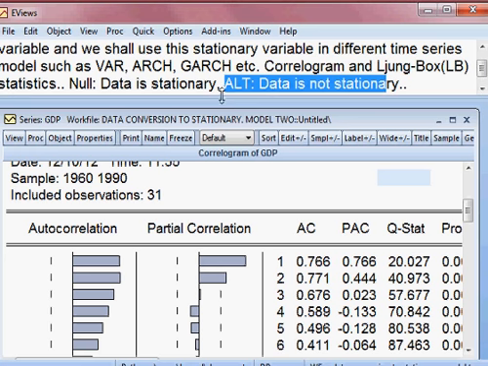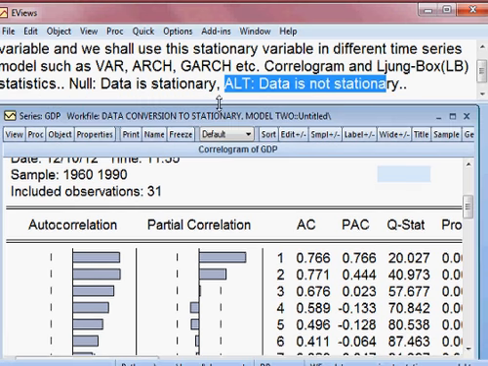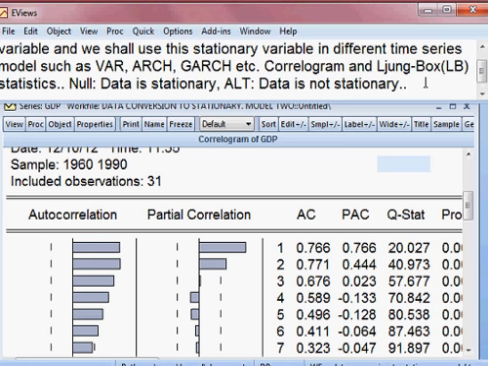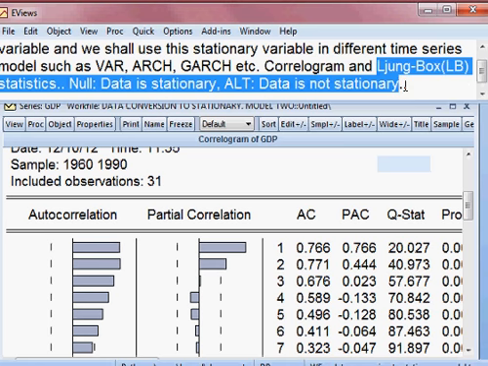Okay, and here we shall be using the Ljung-Box test.